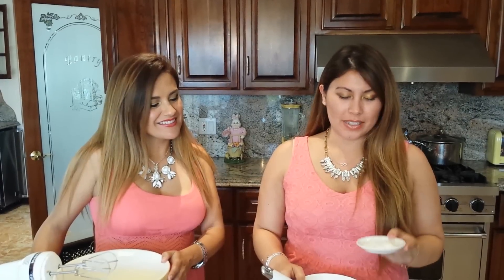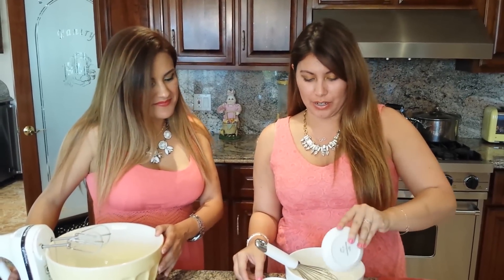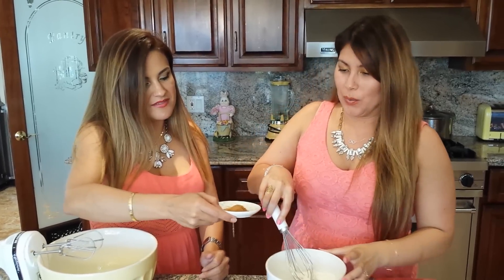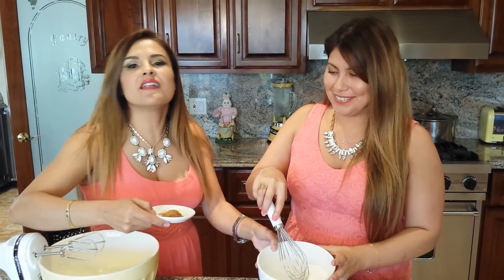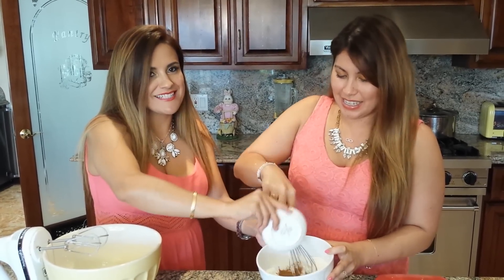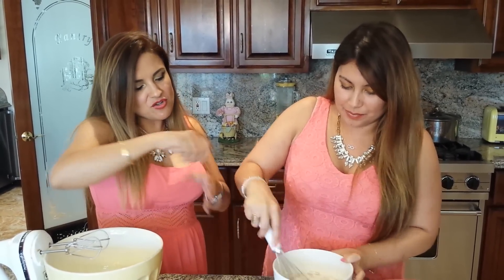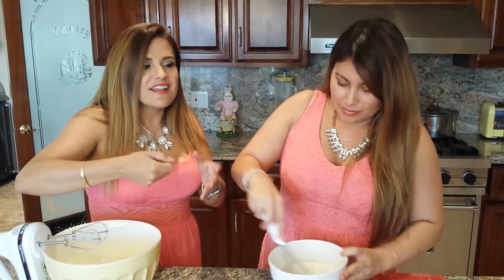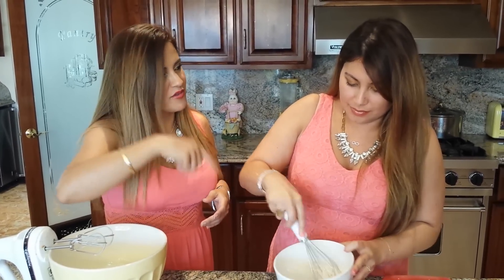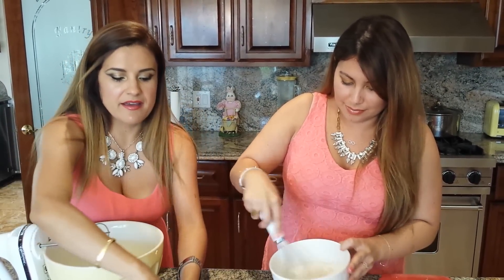I'm going to take one teaspoon of baking powder and half a teaspoon of baking soda and whisk that along with one and one third cups of flour and one and a half teaspoons of cinnamon. I'm going to whisk that all together — make sure you really whisk it. This eliminates extra steps because I'm really lazy. I'd rather just do this, and then I'm going to add it while she does this.